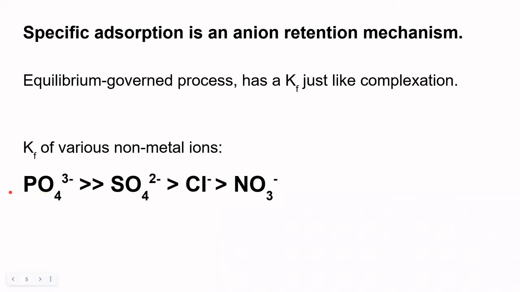Phosphate and sulfate do, though, and those are pretty important oxyanions that engage in ligand exchange and specific adsorption to mineral surfaces. So again, this is a complexation reaction. It's just that instead of something complexing with something in solution, it's complexing with a solid surface, thus removing it from solution.